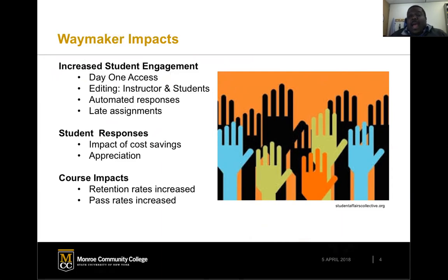Waymaker works. I am still learning it. There's a lot to it, and I am still figuring it out. I know it is even more powerful than I know, because every semester I get a little bit better at it. But I will say this, I would never compromise my students' education. I appreciate what education has done for me. I have a love for biology, and it means a lot to me. It's always been one of my favorite subjects in school.